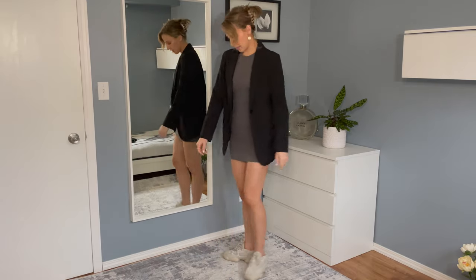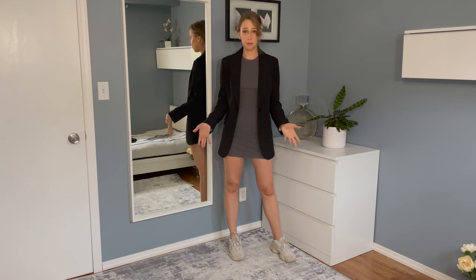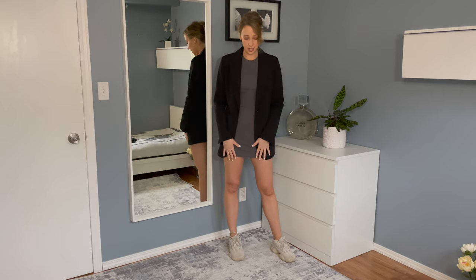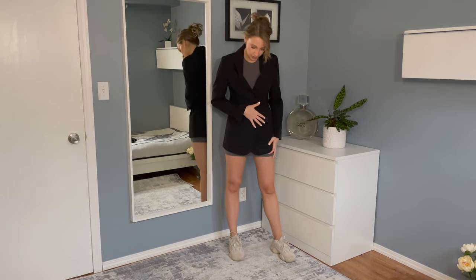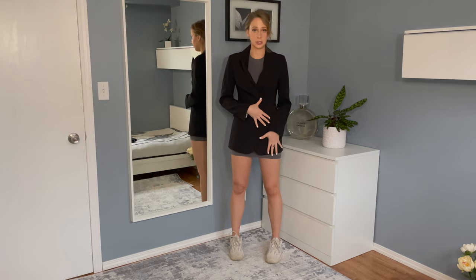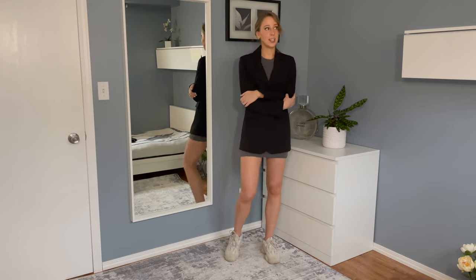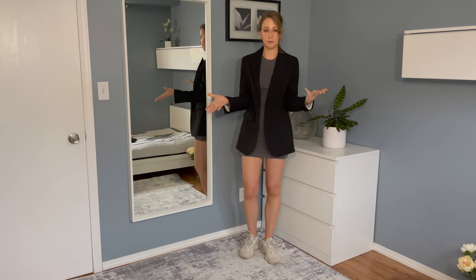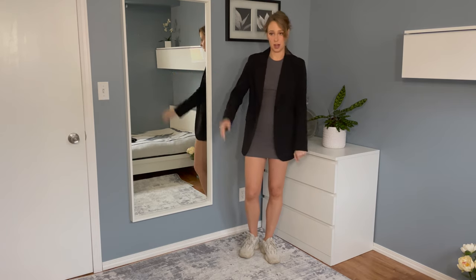There are so many options out there — just mix it up! I love how everything here is neutral colors so it all pulls together easily. The dress is pretty short and it kind of matches the length of the blazer, which I really like. Honestly, this is probably the best higher-priced purchase I've ever made.